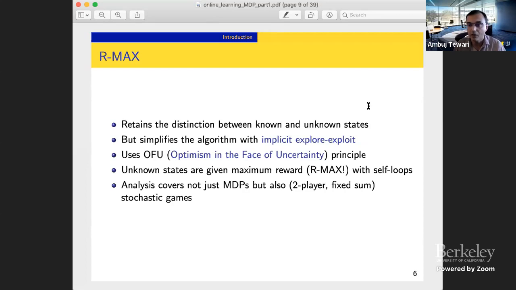And in RMax, how it is instantiated is that in the unknown states, you just assume that they're fully rewarding. So if reward is on some scale 0 to Rmax, you just say I get a maximum reward Rmax in the unknown states. Often in theoretical RL, we normalize the reward so that they're in the interval 0 to 1. So then Rmax is just 1. Then you will just put a 1 in the states that are unknown. So this was another landmark because it achieved a simplification of the algorithm, and it also connected to this general design principle of optimism in the face of uncertainty. And what was interesting is that they analyzed not just MDPs, but actually stochastic games, two-player stochastic games. So they went a little bit beyond the MDP framework.